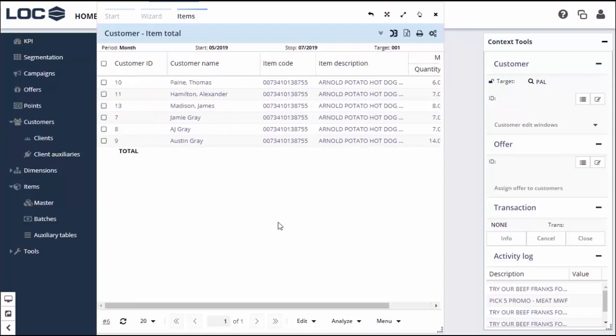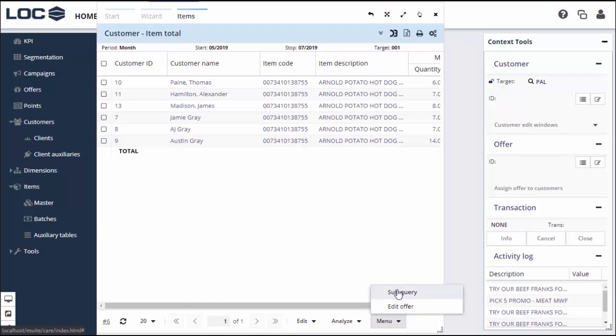All right, cool. Now we get into some really fancy stuff. It's not hard, it's just fancy compared to what you're used to for those of you still on SMS 3.4. I've got this result of the query that has come back here, and it shows the customers that bought my hot dog buns from the month of May through so far the month of July. I can come down here to the bottom, I can hit the menu button, and I get a couple options. Well, I don't have an offer yet within the screen here, so I can't really edit it.